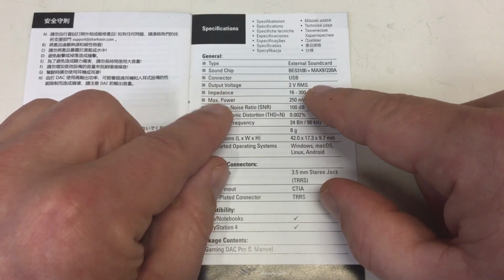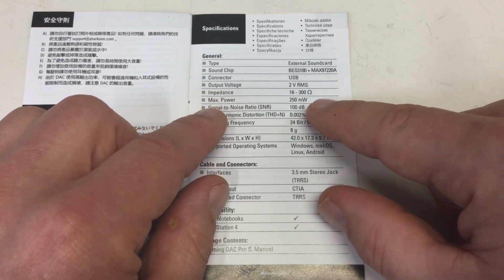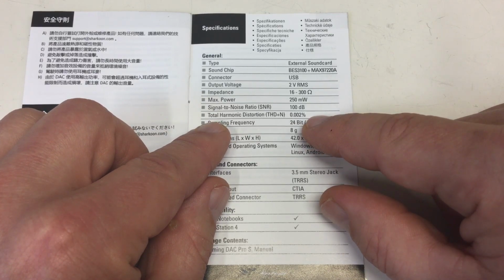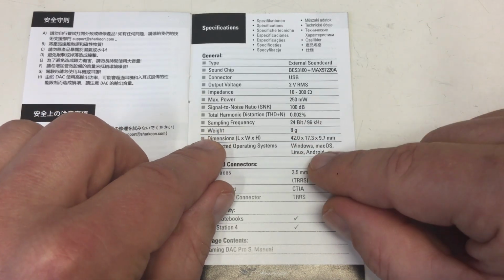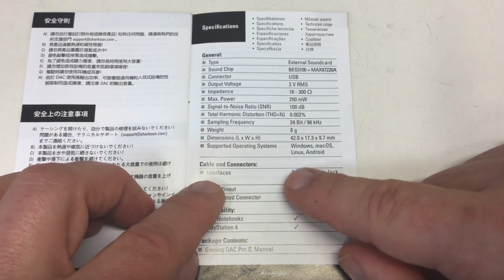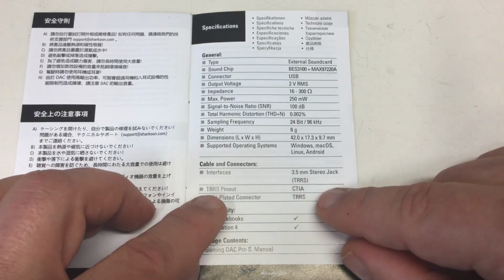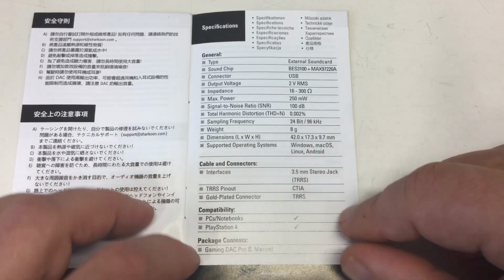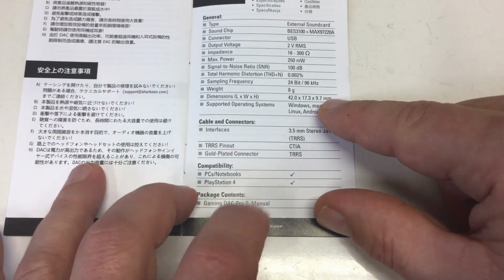Connector USB, output voltage 2 volts RMS, impedance 16 to 300 ohms. Yeah, that's for your earplugs. Maximum power 1/4 watt. Signal to noise ratio 100 decibels. 0.002% distortion, sampling frequency, yeah, we already saw that, 24 bits, 96 kilohertz, weight 8 grams, dimensions, blah, blah, blah, supported operating systems, everything. Cable and interfaces, 3.5 millimeter stereo jack, TRRS, basically it's a stereo plus mic jack, TRRS pin out, CTIA, some norm, gold-plated connector, compatibility with everything, and package content, the Gaming DAC Pro S and this manual.